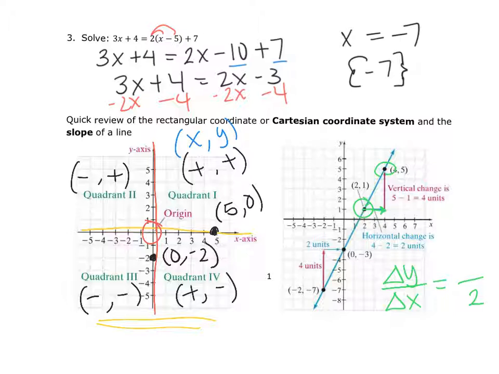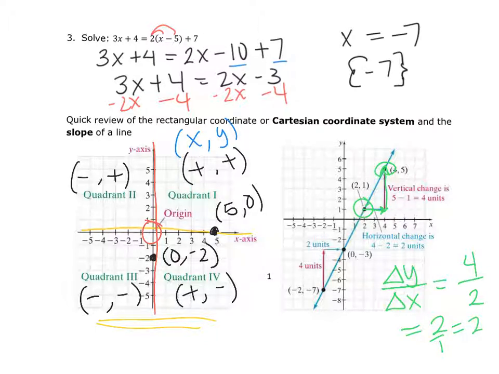If I look at my point where I end, so I'm going to go up to where I end, right there, I have gone up 4 units in the y direction. So it is 4 over 2, and up is positive. So up is positive, right is positive. Let's talk about if we would have gone the other way. So my slope, when I get done, I need to reduce these fractions if I can, and my slope is a positive 2 over 1, or just simply 2.